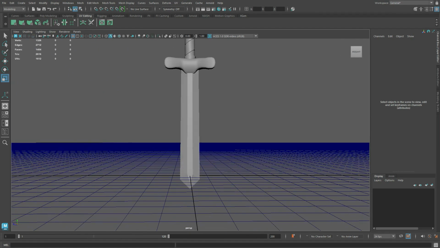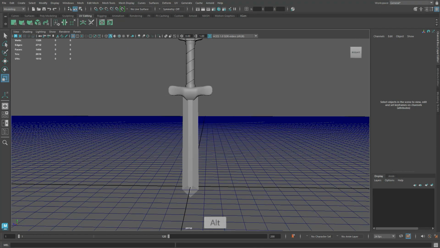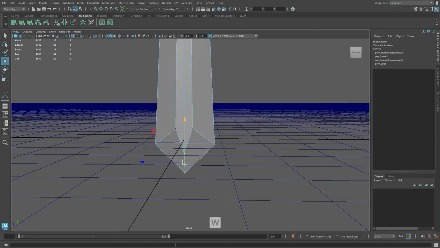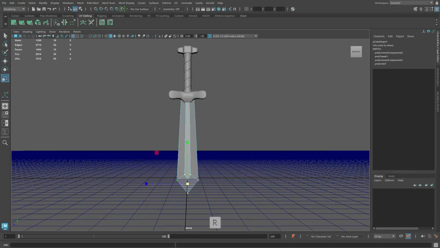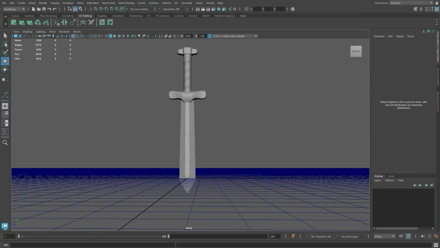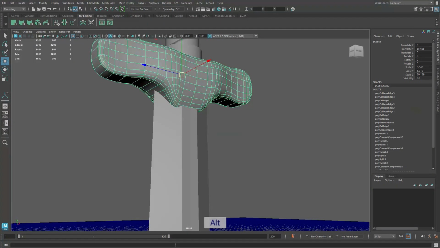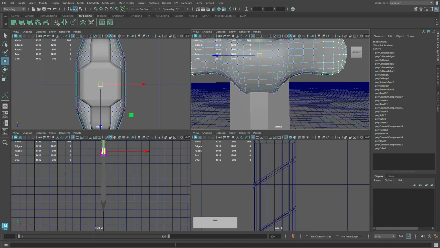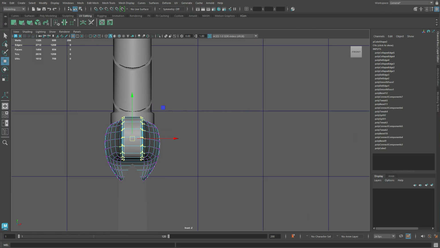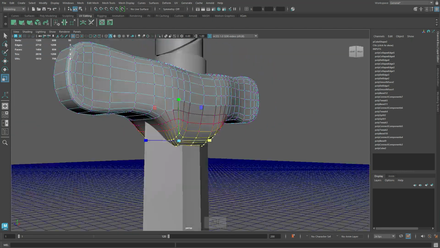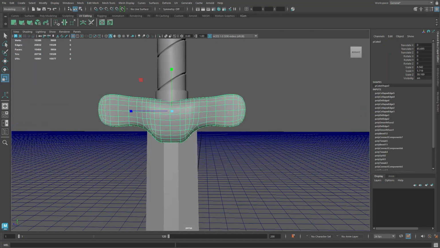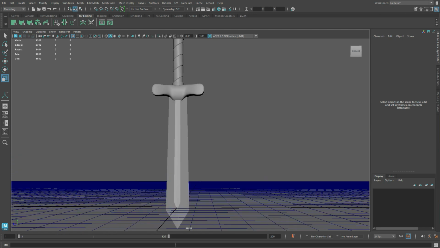I think I like that more. Then this section is now flipping a little bit. Scale it more. Alrighty. Okay, I think now this is looking good.